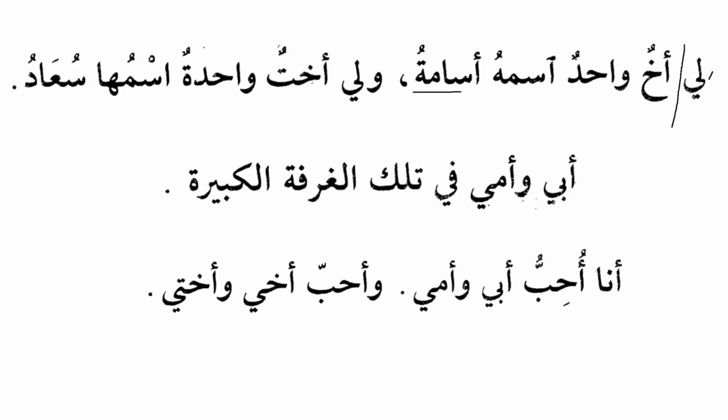Okay, now a small thing over here. Wahidun, here in the end we have tanween, and the next word starts with Hamzatul Wasl. If you implement the rules of tajweed, then we insert a small noon, which is called noon al-qutni, and it always takes kasra. So when you read it with the rules of tajweed, you will say wahidun-nismuhu usamatu. This is one of the things that we need to know. Again, this is related to tajweed, not to the Arabic language. So if you say li akhun wahidun ismuhu usamatu, it is perfectly all right.